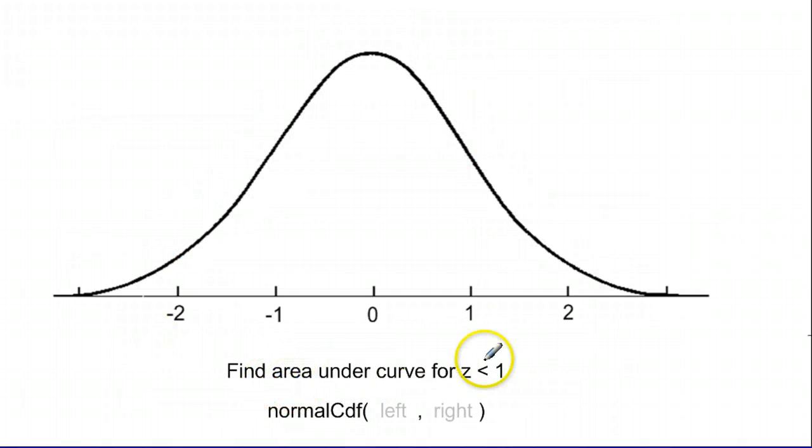Let's try that again. It says find the area under the curve for z is less than 1. So I draw my 1 here, and the region that I want to find is everything from this point here on down. And then it goes down towards infinity, and we're going to get all this region as well. So all of this yellow region. My guess is it's going to be even bigger than the region we had before, because we stopped at that negative 2, so maybe as high as 85%. It says left comma right for the normalCDF function. And what's tricky about that is we don't have a left bound. It goes on forever negative.